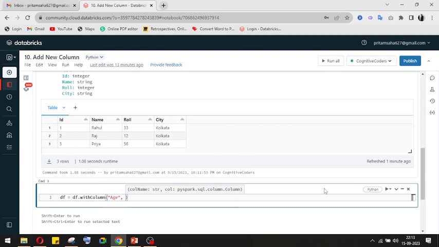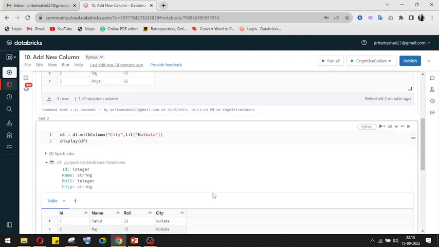Whatever the roll number is for each student, it will be plus 5 and you will get the age. In this case, we need to specify the column also, so we need to use the col function. So col roll plus 5.